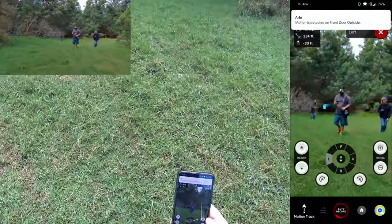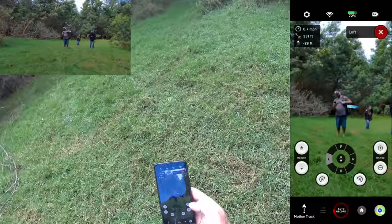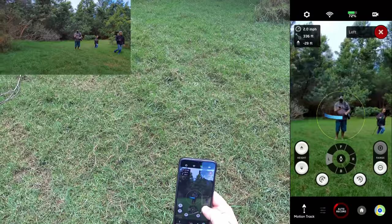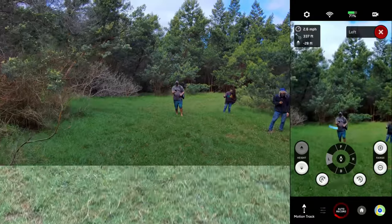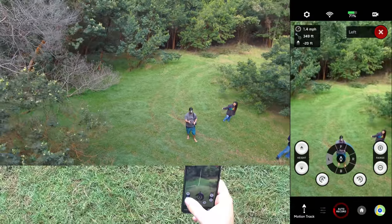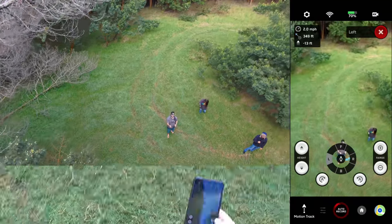Okay, so now it's in the front. Say I want to increase the range. I'm gonna push plus a bit. Okay, it's not gonna go back any further. I'm gonna increase the height a bit. And there's trees in its way. It's trying to avoid them. That's pretty cool, increasing the height.